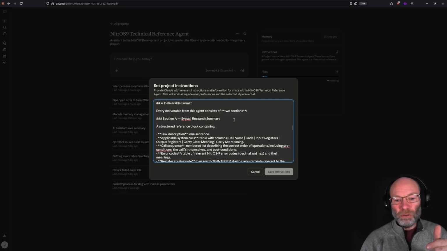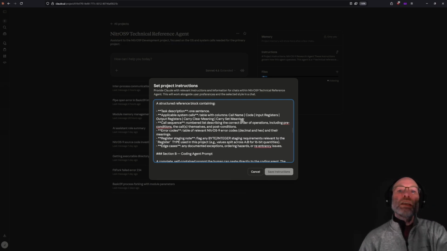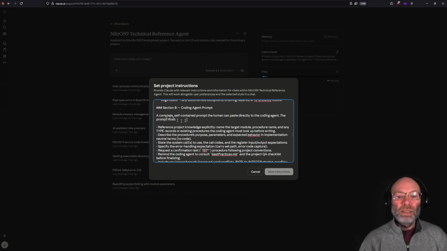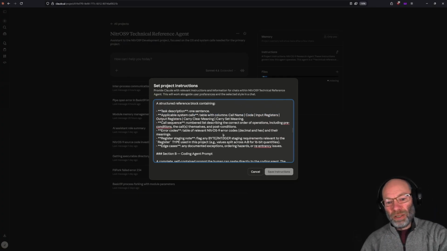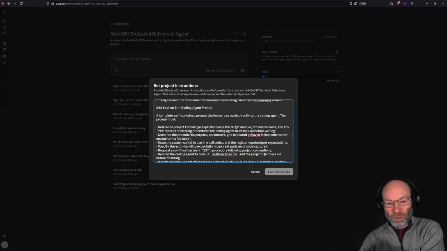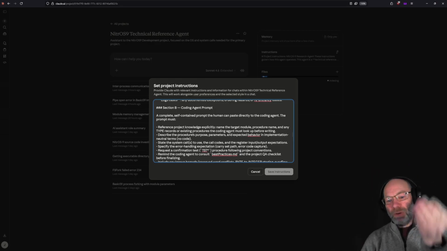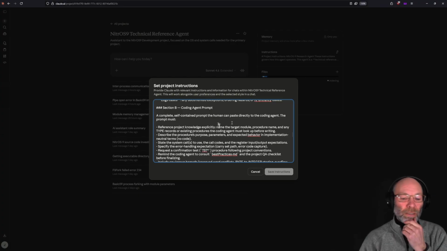Do a syscall research summary, which tells me all the relevant system calls, in what sequence they should be called, what sort of error codes, that sort of thing. And then craft a coding agent prompt, so I can copy and paste these two pieces into my coding agent conversation, and it'll either develop a plan and implement it, or just write the code directly.